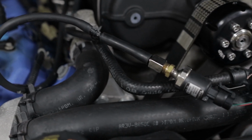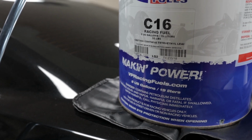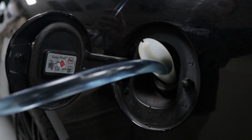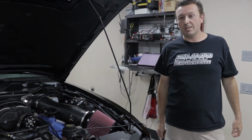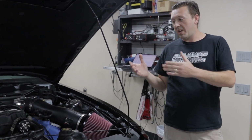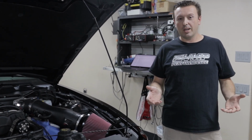We're measuring boost right here with a boost sensor. We have loaded the car up with C16 race fuel, and that is going to allow us to lock the timing in and run a good moderate amount of timing and have the timing curve completely consistent across all of these different pulley sizes and boost levels. Just something that we can do as a tuner to only show the difference in the supercharger and the boost, take all of the tuning variables just out of the picture altogether.